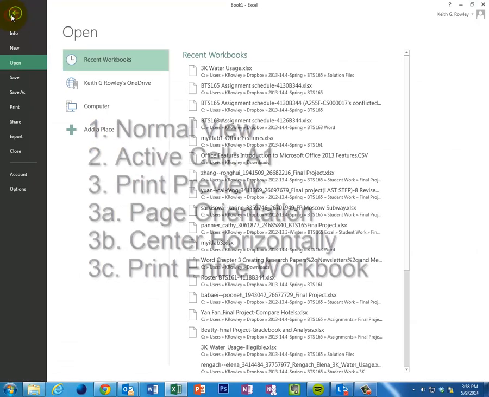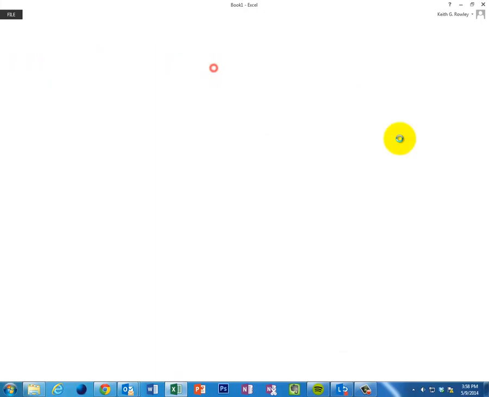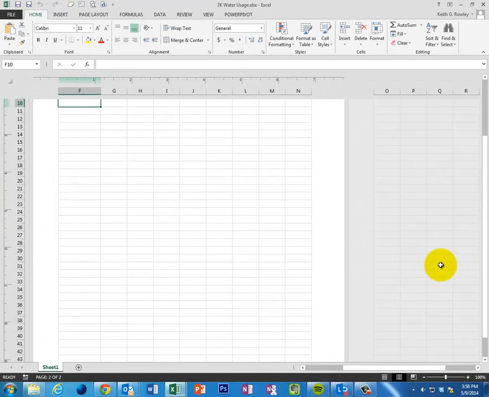Okay, so let me bring up another file here. This is an example of what not to do. There's several problems with this workbook. The first of which, I can't see anything. This happens quite often. I will get workbooks from students, and I will open them up, and this is what I see. So immediately I think, well, they didn't do anything, so should I give them a 0? Well, of course I've learned that I need to look and check. So there's a few things that you need to do to fix these problems.